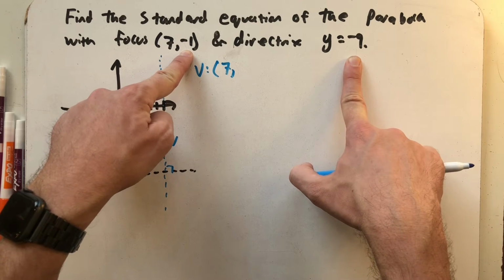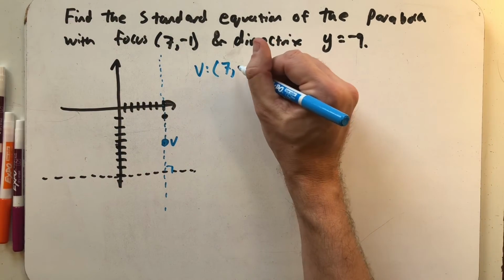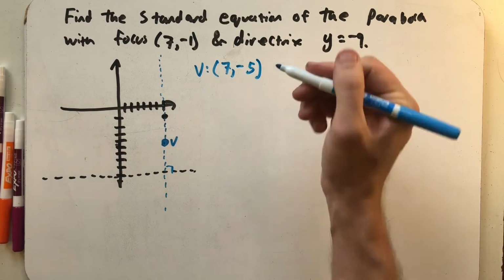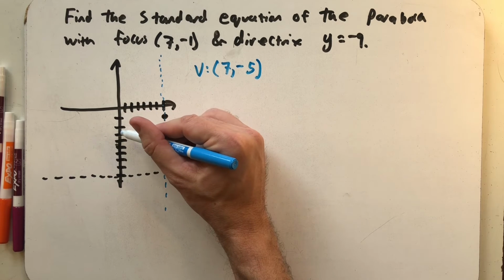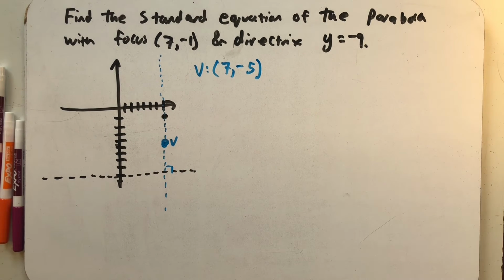Well, I can find the middle of two numbers by averaging them. -1 plus -9 is -10, divided by 2 is -5. And so 1, 2, 3, 4, 5, and my vertex is right there. I knew if I made that dot big enough, even when it's not to scale, it would be at the right spot, in air quotes. Please forgive the poorly drawn scale there.